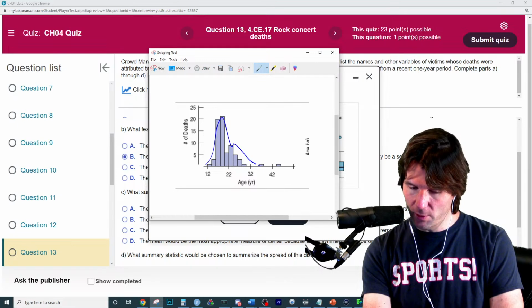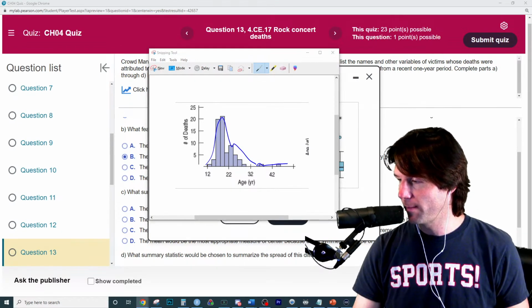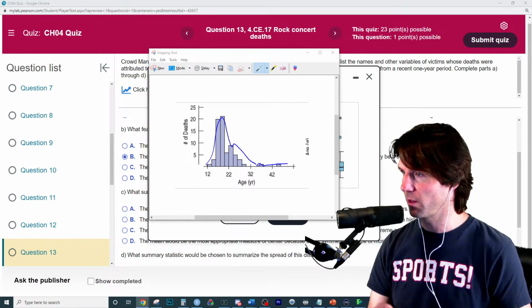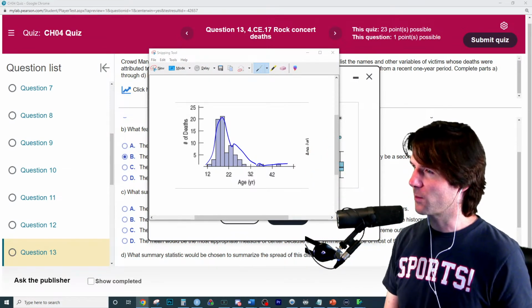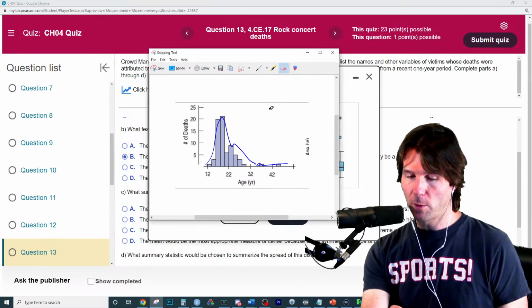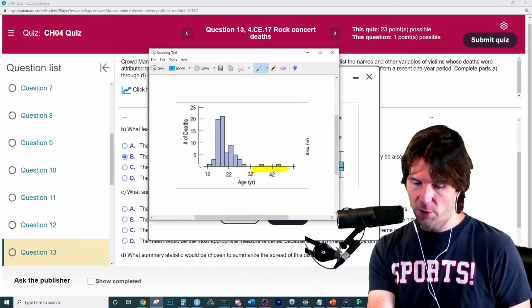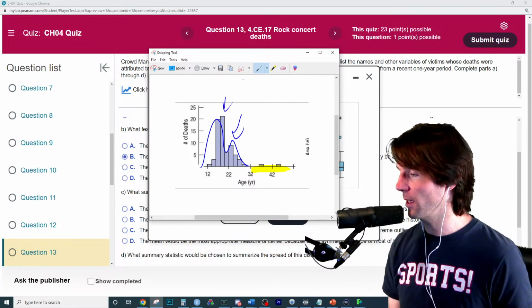This would probably only be 2 mountains. Those aren't little mountains right there. Those are little rocks. If you think about this as mountain ranges, we probably only have 2 real mountains in this range. Does that make sense? We wouldn't want to say that each one of these is its own mountain over here. That's not a mountain. So when you think of modality, you want to see a decent mountain right there.